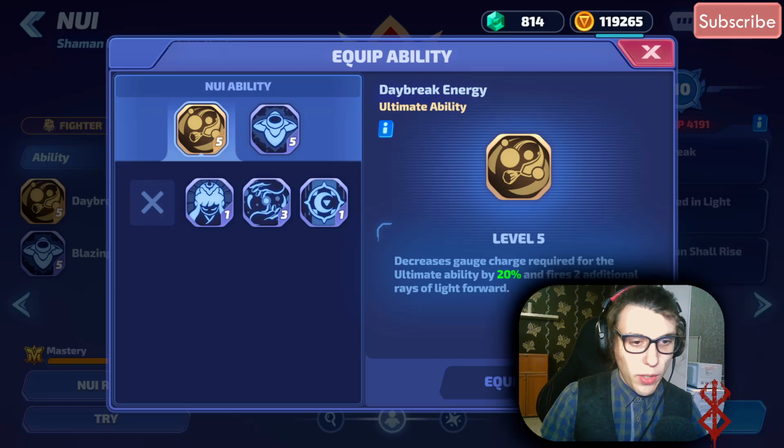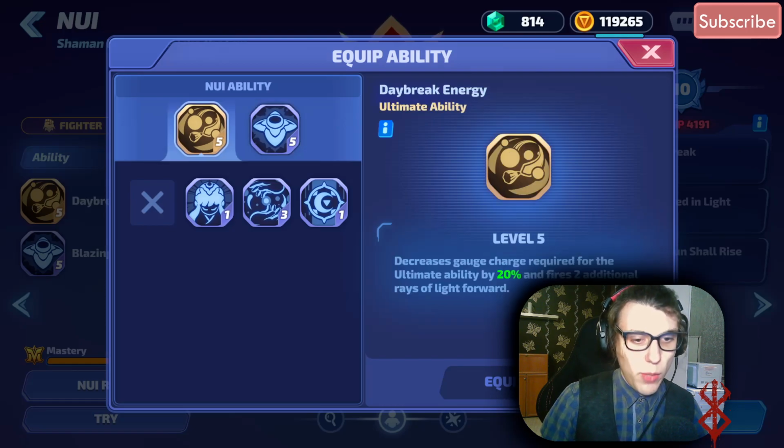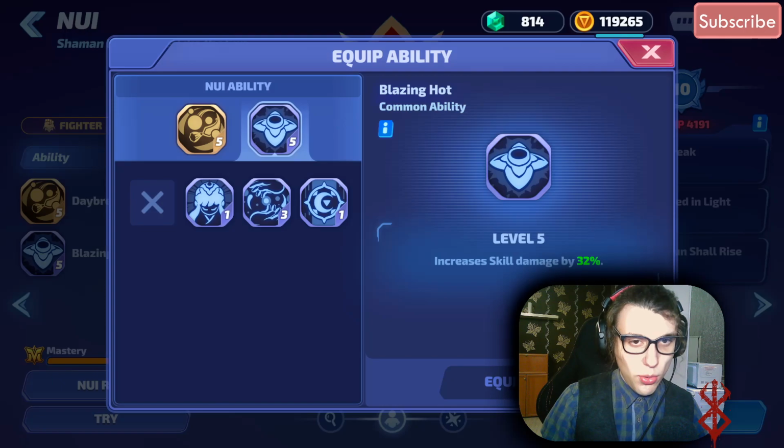Your ult is actually very valuable, especially when fighting tanks. So 20%, and fires 2 additional rays of light forward. I used to get one shot all the time when I played Kaiser versus Nui. So obviously the ultimate ability, and the other one which I would use is this very simple one: increases skill damage by 32%. So pretty much you fire more rays and you deal more damage.